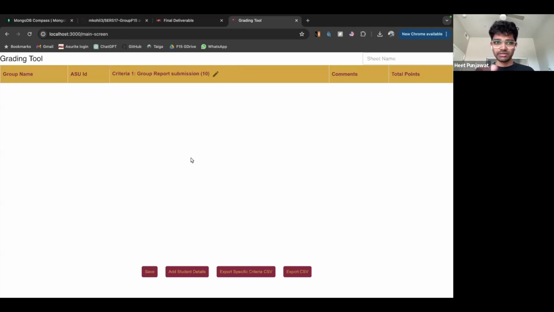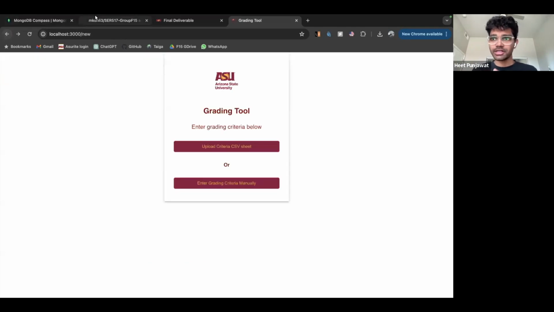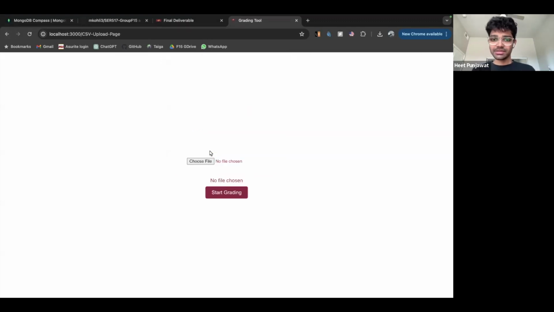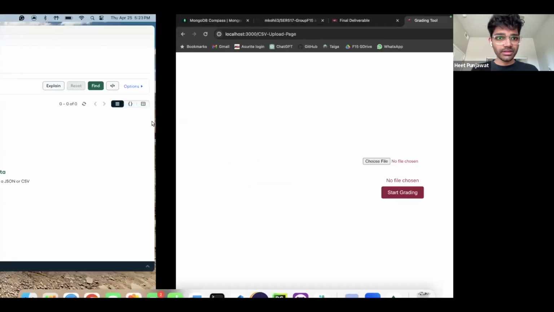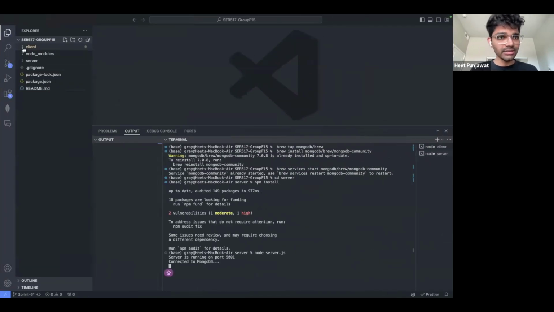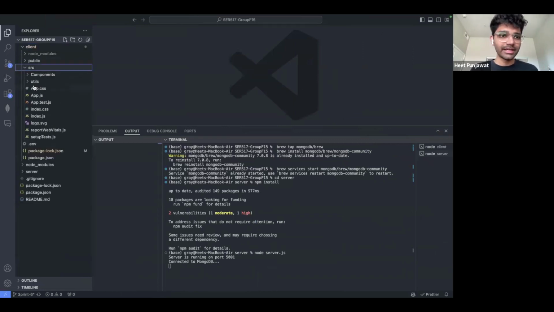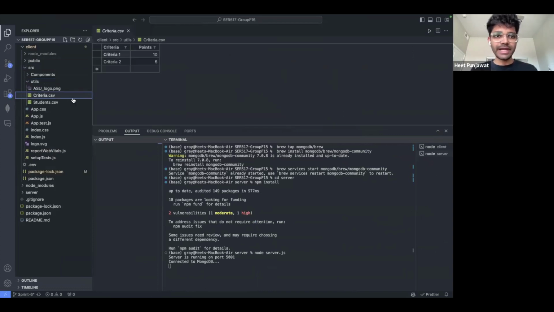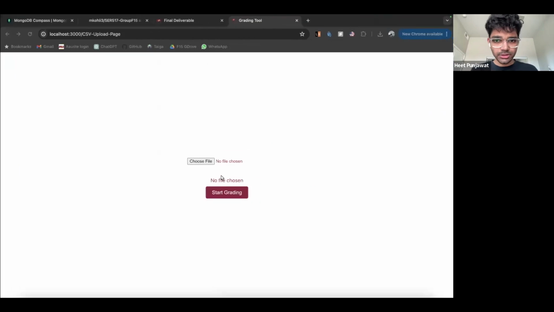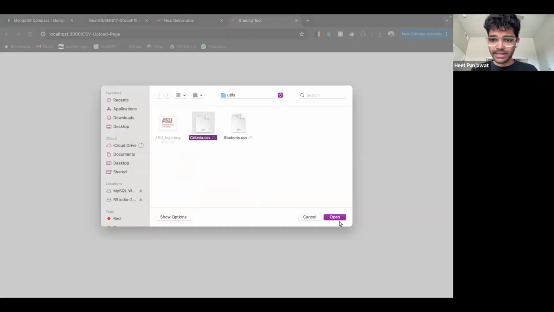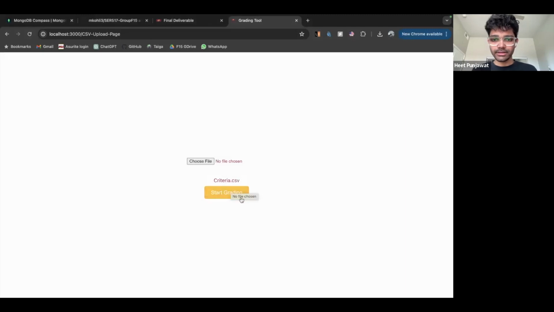It's going to look somewhat like this, and then yeah, you can go ahead. But still, let's go back. This is how you add all the criterias manually. You can implement the same thing if you already have an existing CSV file in the same format. So the CSV file that you're going to have to upload, we have entered the sample files over here in the client folder inside the SRC, inside utils. We have criteria.csv. So all the criteria is going to be in a CSV format, just in the similar way that you can see over here. So I'll just import that file, criteria.csv. All right, it's here.